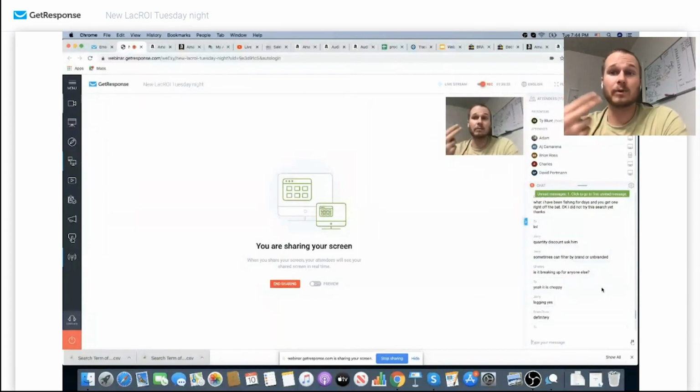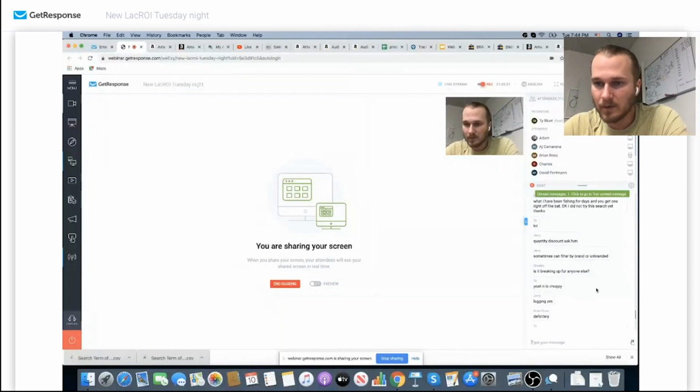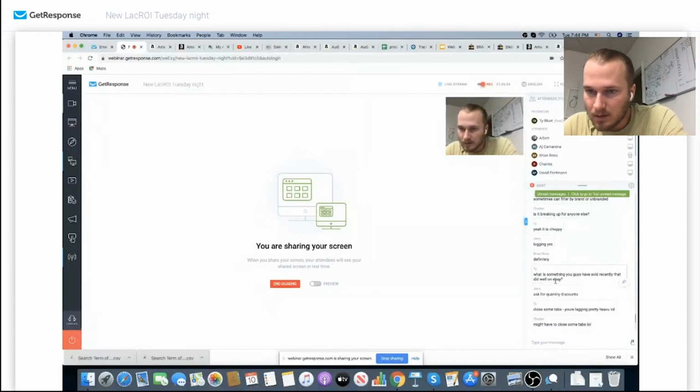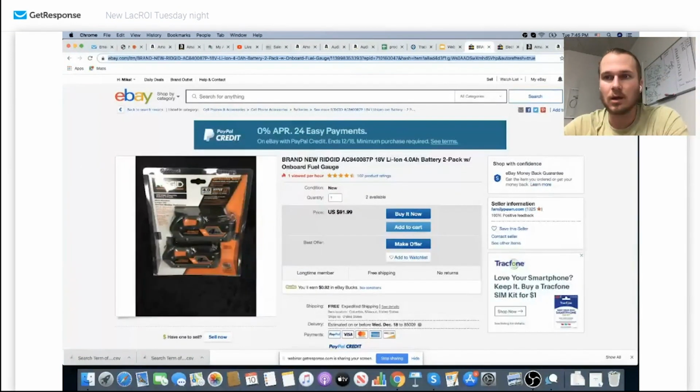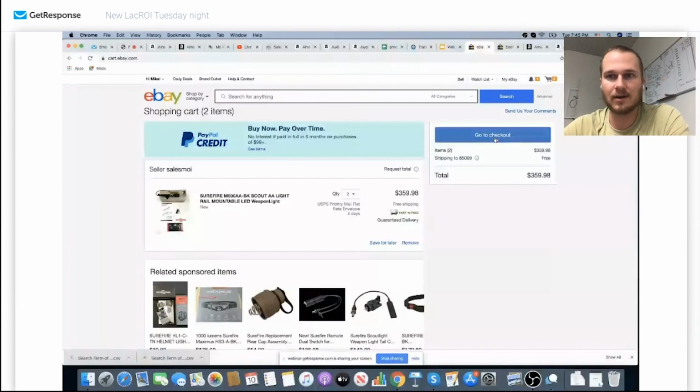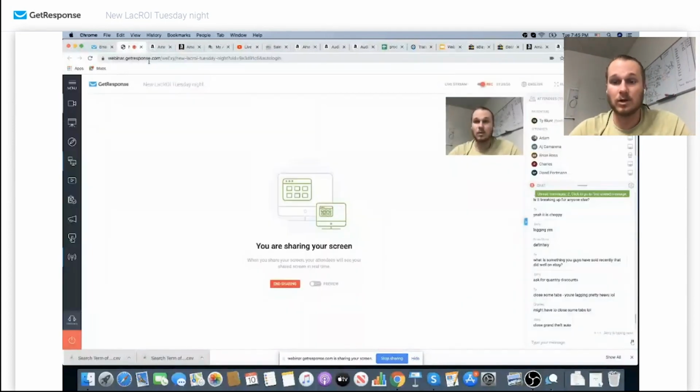Let's say we can sell Rigid. That's the next method I'll show you: you can go by brand. Rigid, I know I can sell, so I'm going to go through that. I'm going to use Rigid as the thing, or even that random thing we just picked up. Actually, I need to buy it. Of course, empty. I'm going to proceed to checkout. I'll probably just do it on my phone so none of y'all can see my credit card information. But that's what we're going to do with those, and then after I buy this and make some quick money, I'm going to run through the brand stuff.